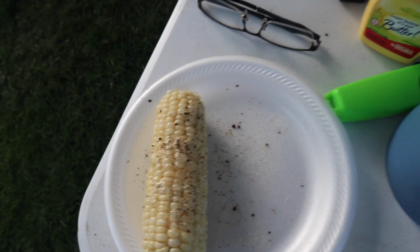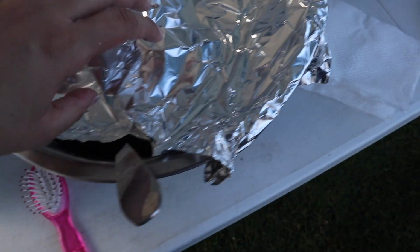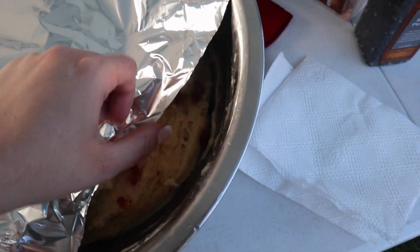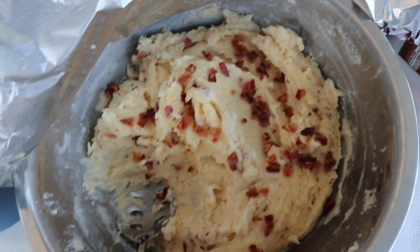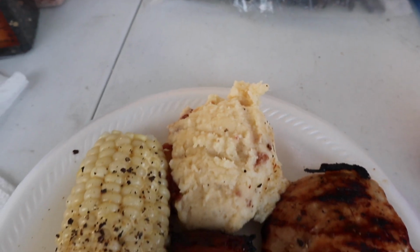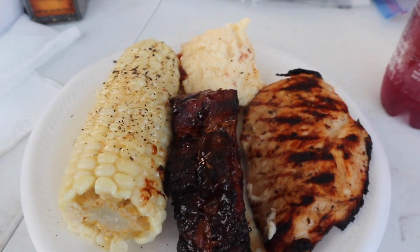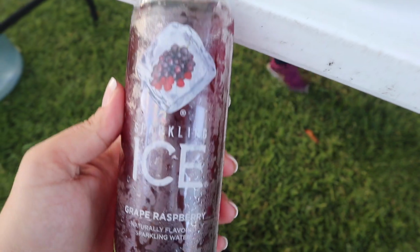Puro come come. And these are fully loaded mashed potatoes that my sister-in-law made. This is the only picture or video that I took of the plate. I have the corn, the rib, the chicken, the potatoes, and the sparkling ice. I actually filmed this for What I Eat in a Day because it was just a lot of food. I forgot to film the rest of it, but it was so, so good. And that was dinner on that day.